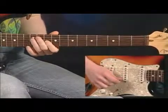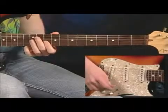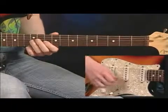I'm going to play this whole lick for you one time at a slower tempo. 3, 4.